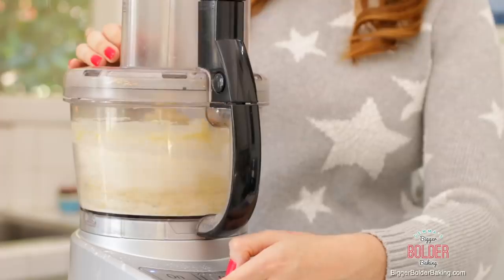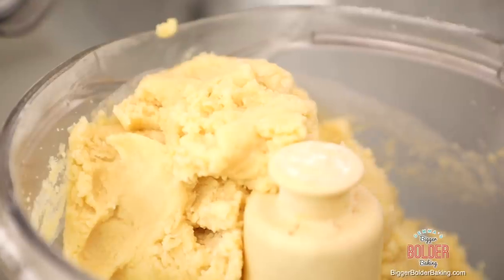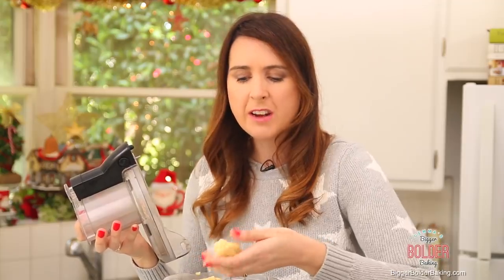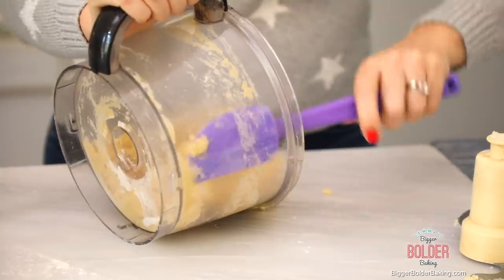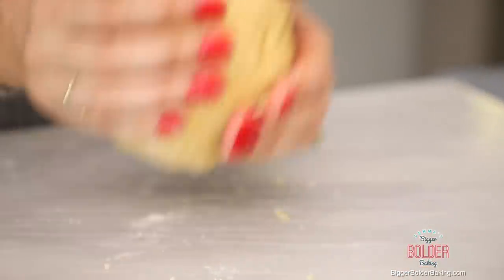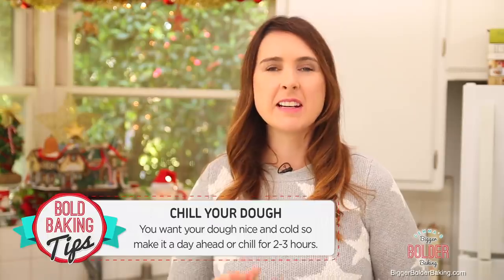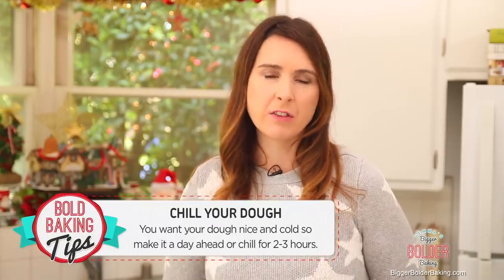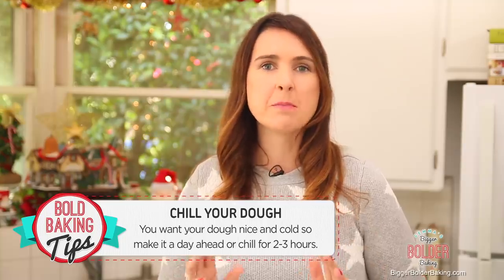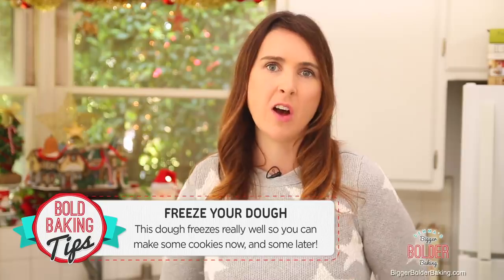If you notice that your dough isn't coming together and it's a little bit dry, you can add in a little bit more egg or even a little bit of milk just to bring it together. This cookie dough is so fast to make — it's just really simple. It's come together in a nice big ball, which is perfect. Now I'm going to get this out and put it in some cling wrap. You can always tell a good cookie dough when it comes together in one big ball. Wrap it up nice and tight. I like to make it at least a day ahead so it's really lovely and cold — it definitely needs around 2 to 3 hours minimum to chill in the fridge before you can roll it. Another good thing about this dough is that it freezes really well, so pop it into your freezer and take it out whenever you need it around the holiday season.